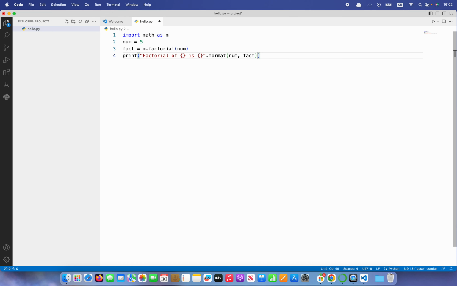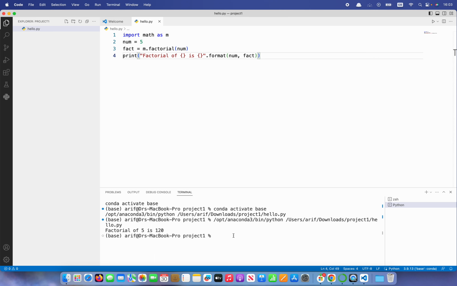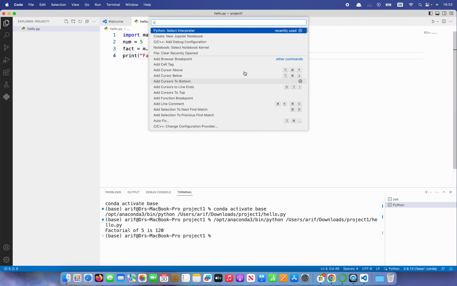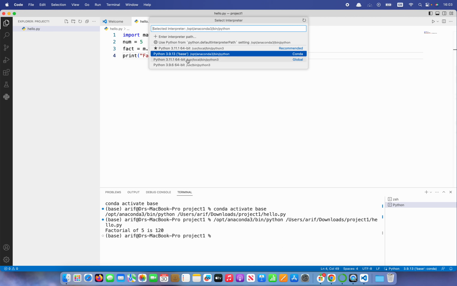Now we have written the script or program in Python, and now the next step is to run this script. The simplest way is to click this icon over here at the top right. Once I click this, this will open up a terminal over here and execute this script in a particular environment. If it doesn't run like this, you can press Ctrl Shift P to open up the panel, select the interpreter, and you can select one of the interpreters over here. Right now, the interpreter which is running is 3.9.13 base Conda.